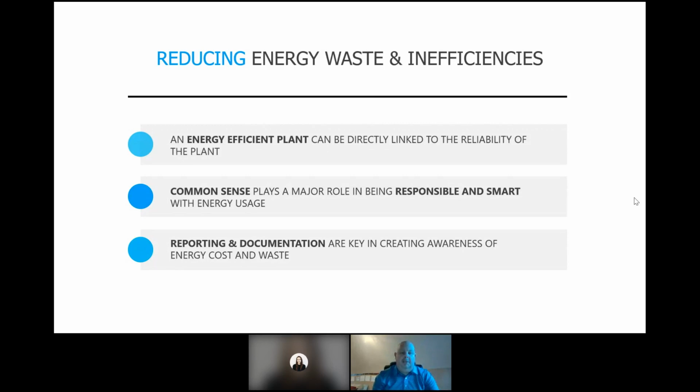But form an energy team to do nothing but go out into the plant and walk the areas of the plant and look for areas where we can be more energy efficient. And again, you'd be surprised at what you may find, especially if you've been in a plant for a long time and the mentality is, oh, that's just the way things have always been. And then, I've already talked about reporting and documentation. So for at least 3 of the 5 applications, or the ways we can reduce energy waste, we're going to show you easy to generate reporting and documentation items that you can create and use based off of your ultrasound data and your ultrasound findings. So again, that's going to be critical in helping to not only show the value of what ultrasound can do in terms of helping to reduce energy waste, but also the overall value that maintenance and reliability brings to the organization.